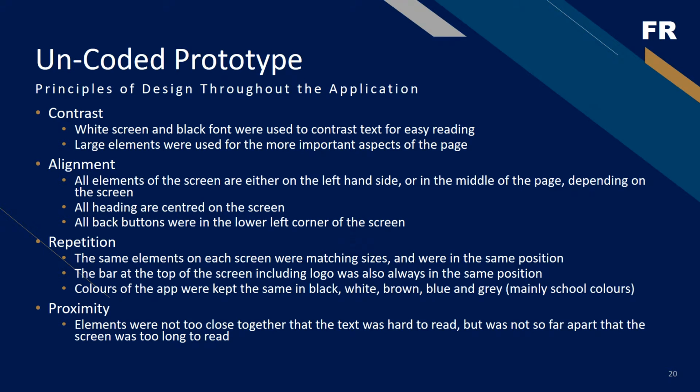There were many principles of design that were used on every screen throughout the application, which include contrasting, alignment, repetition, and proximity. Beginning with contrast, a white screen and black font were used to contrast text for easy reading, as well as large elements being used for the more important aspects of the page.